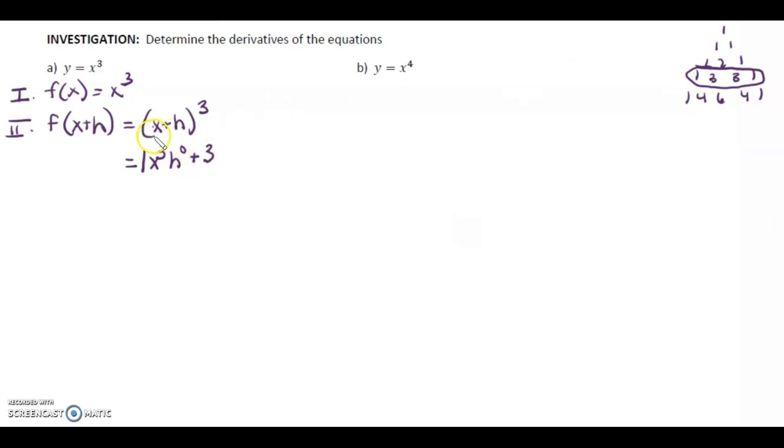And what we do is we take the first number here, which is x, and the second number, and what we're doing to the exponents is, so it was x cubed, now it's x squared. So the exponents on the x's, the next one will be x to the 1, the next one will be x to the 0. The exponents on the x's go down. Now the exponents on the h's go up: h to the 0, h to the 1, h to the 2, and then h to the 3. And the coefficients are going to be 1, 3, 3, 1.